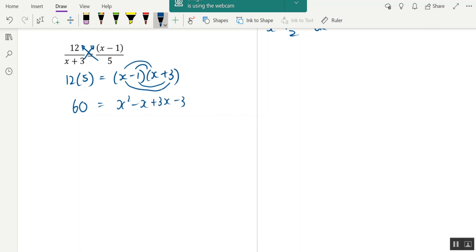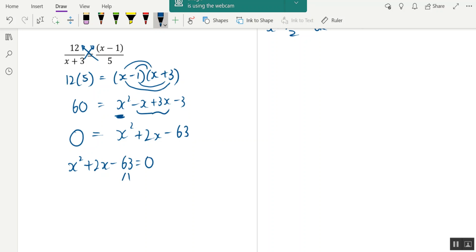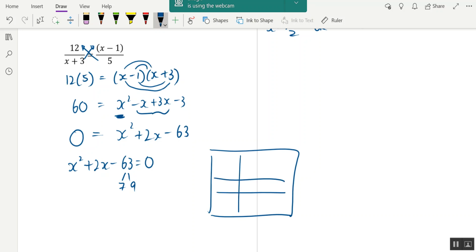Now in this case, because the x squared is positive here, I bring everything to the right side: 0 equals x squared plus 2x, I combined already, minus 63. Rewrite everything to the left-hand side: x squared plus 2x minus 63 equals 0. Give me two factors of 63, that will be 7 and 9. If you want to use your multiplication frame, this is quite straightforward because x times x is x squared, 7 times 9 is 63. So you have 7x here, 9x here. You want to make 2x.